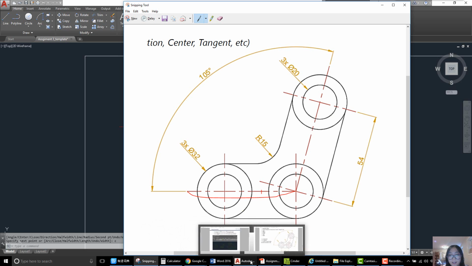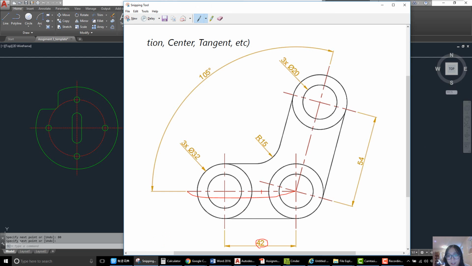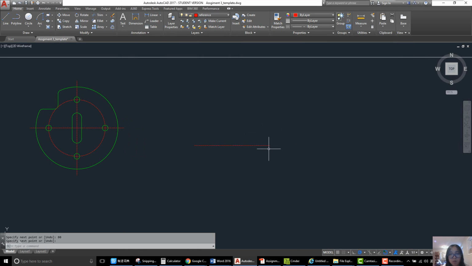So let me draw a line with a length 80. Switch the current layer to reference layer, and type L to draw a horizontal line with a length 80, spacebar. And then I need to rotate with the rotation angle 105. Going back, so RO for rotate, select this line, spacebar. This point should be the endpoint, and then I type in C for copy. Because this is the clockwise direction, this is minus 105, spacebar.